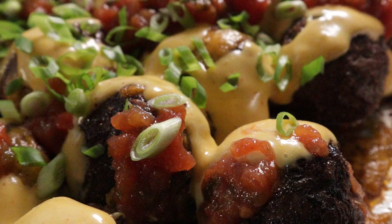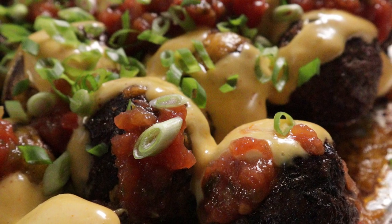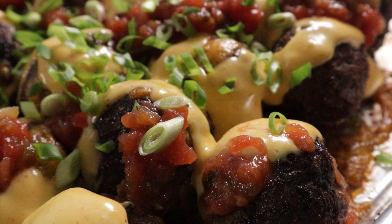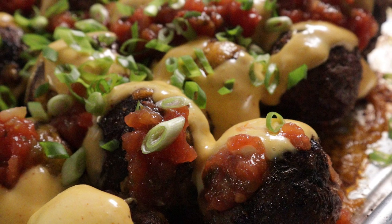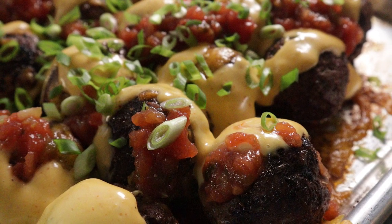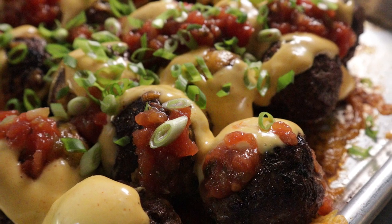If you're a creative, you definitely know what it's like to get stuck trying to make something new. I was staring at a pack of ground beef, hoping something would come to me for a solid 20 minutes. I finally decided on just making some meatballs for lunch to change it up. As soon as I thought about changing it up, I realized I wanted some nacho cheese. That's when the inspiration for Meatball Nachos struck.